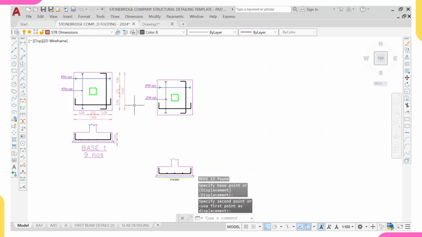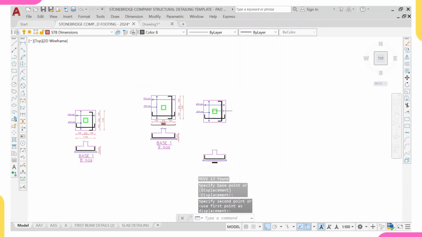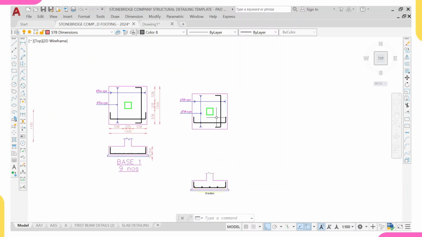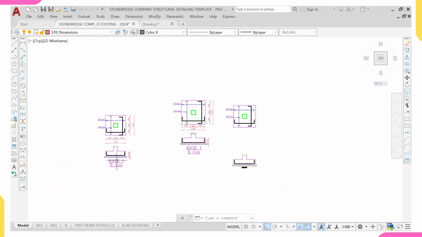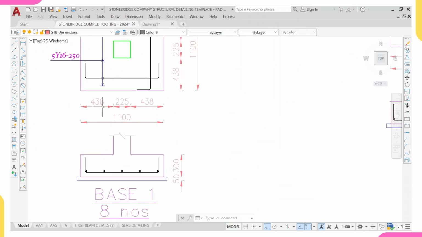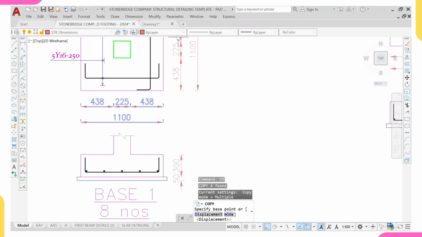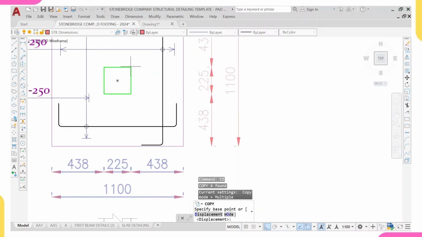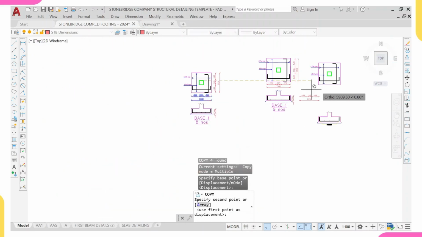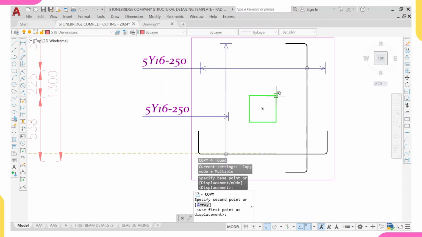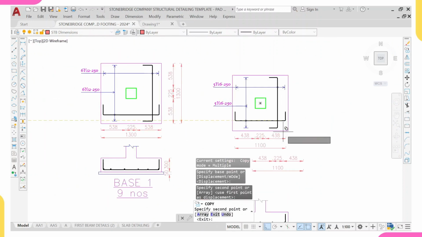So next thing now is dimensioning. So look at what I'll do now. So you see how I'll dimension this one very fast. So next thing is dimension. So this is the one I did before. Yes. So what I'll do now is I'll come highlight this, do CO, enter. Then I'll copy it from this footing base. I'll copy it from here. Then come over to this point and then paste it here. You saw what I did.